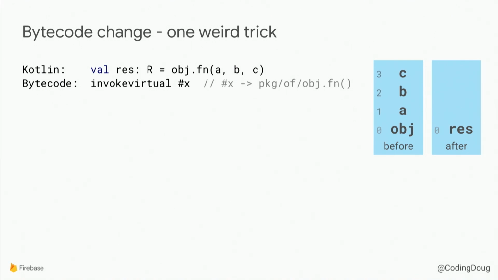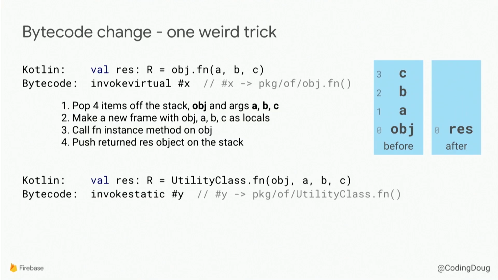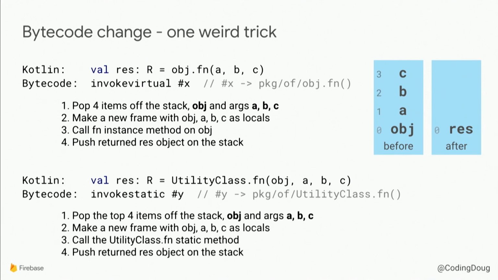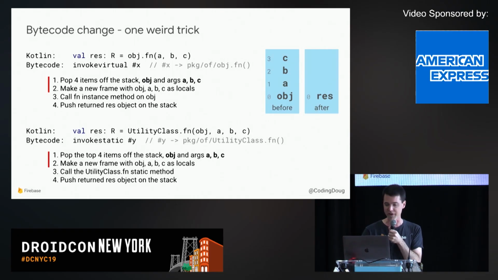We can't change the values of the stack. Otherwise, we've totally screwed up the host program. OK. So what we want to do is turn this into an invoke static instead. So all we really need to do here is change the invoke virtual to an invoke static. Notice that the state of the stack doesn't change. There's still 4 things on the stack before and 1 thing on the stack after. And the types of everything have not changed. So what's going to happen here is almost exactly like the original, except we're still popping 4 items off the stack, and we're making a new frame.